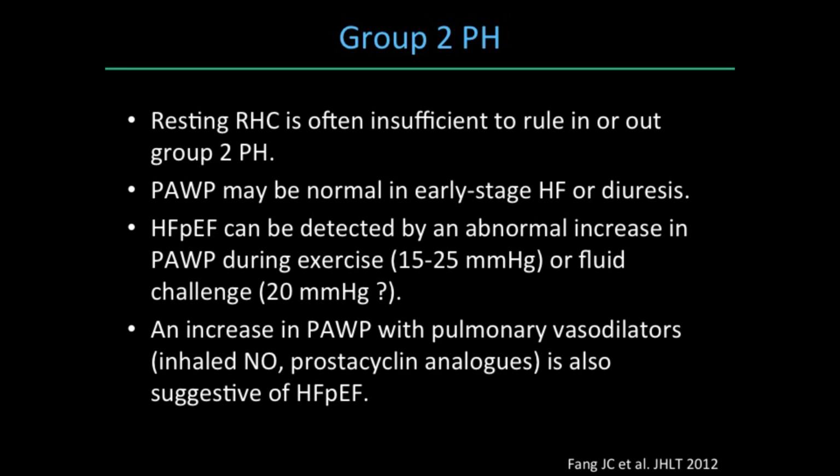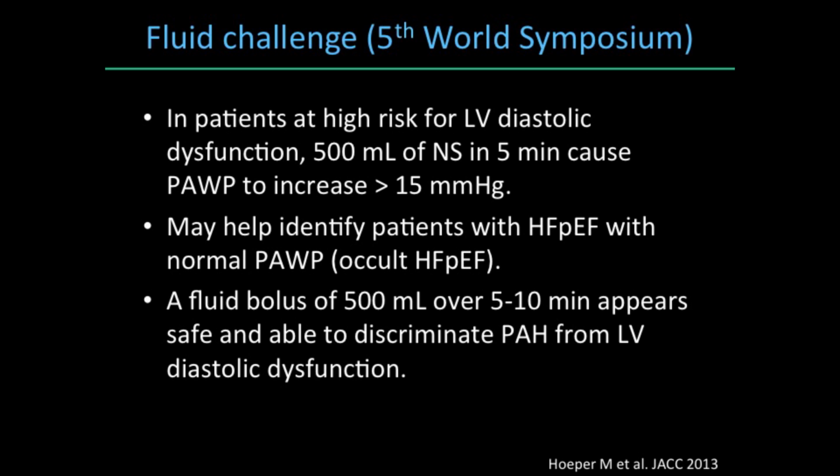We do 500 milliliters in 5 minutes. And then you see how the wedge increases, and an increase above 15 to 20. Some guidelines say 20, some anything more than 15. And if you want to really be super obsessive, maybe 20 or above will qualify you as having heart failure with preserved ejection fraction. And if in these patients, or any patient, you give nitric oxide and you start noticing that the wedge goes up, that might be that you are dilating the pulmonary circulation, more flow is going to the left ventricle, and now the wedge will increase as you are uncovering an occult heart failure with preserved ejection fraction.